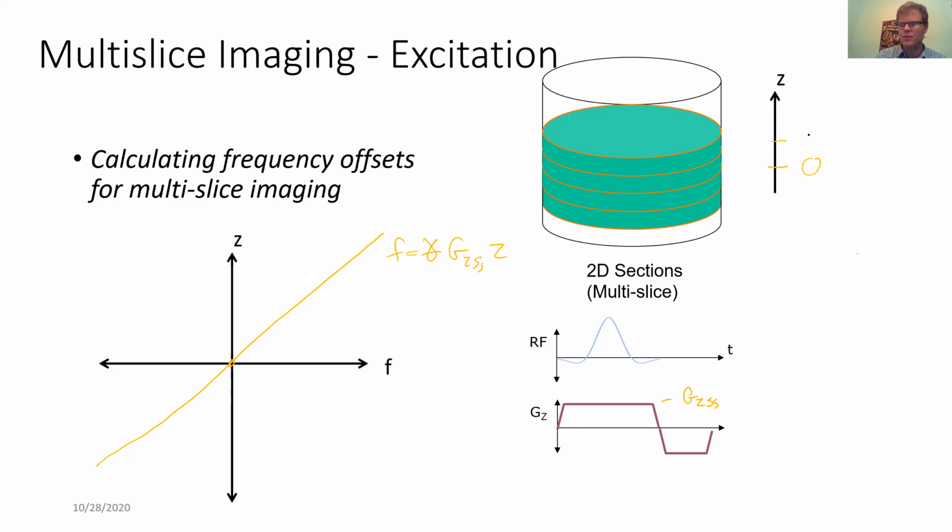If you want to shift it up to some location, and let's call this little delta F, or getting one step ahead here, little delta Z, then to make this shift here, all we have to do is apply a frequency shift of our RF pulse of little delta F. We're just trying to get to this location, delta Z, which maps to this location, delta F, and can simply plug in our relationship there for frequency versus position.